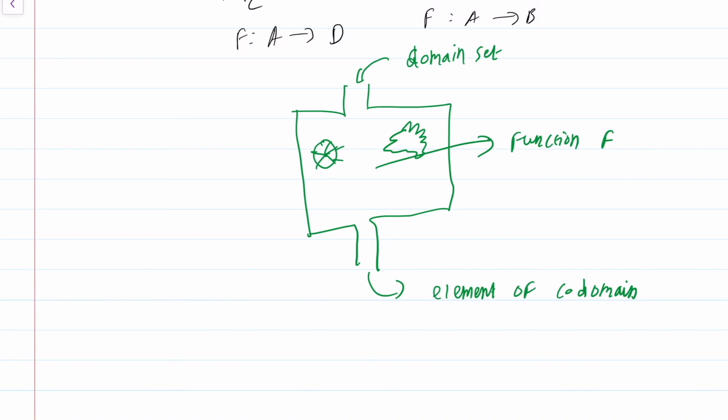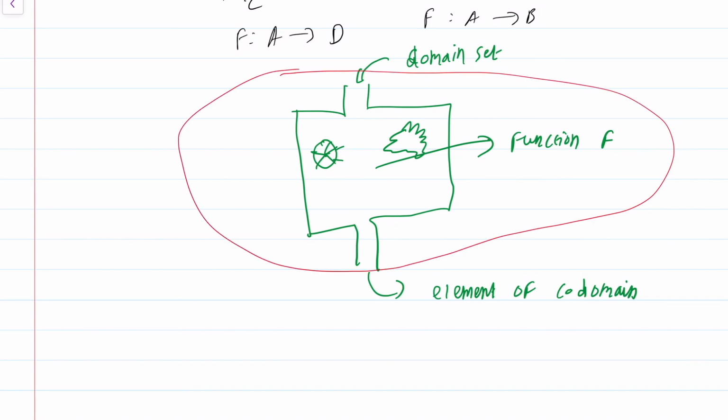So a function technically has three parts. There is this machine, there is this domain set, and there is this codomain set. You have to specify all three to specify a function fully. But again, abuse of notation, more often than not, we will just treat the function as this middle part, which is this apparatus. This apparatus is usually a formula or a description or an algorithm or table or something, and from that description or table or whatever, it will be possible to guess what is the valid domain of this function and what is the codomain.